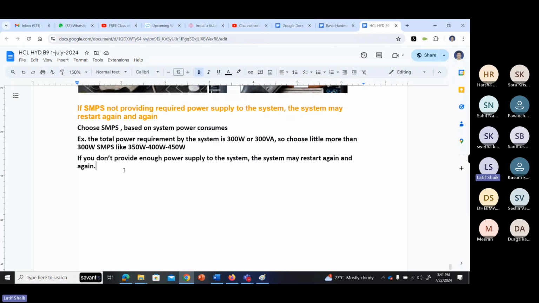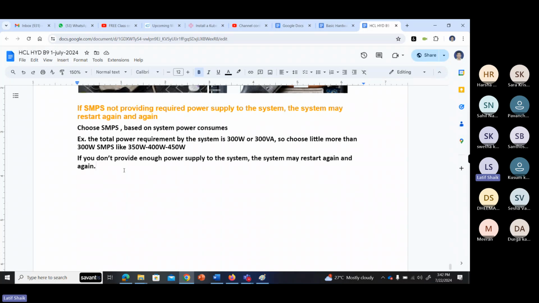Totally, your assumption is 300 watts. It will be consumed. So give an SMPS of more than 300, like 350, 400, 450. You don't need to give 600, 700 or 1 kW, 2 kW. That much is not required. It depends upon your system: calculate the total power requirements of the system components, and choose based on that. Okay, that is the point of this.